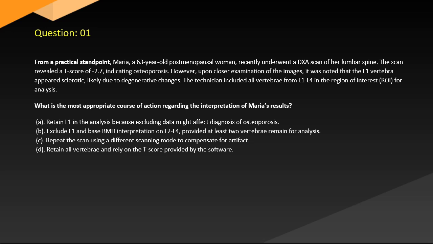A. Retain L4 in the analysis because excluding data might affect diagnosis of osteoporosis. B. Exclude L4 and base BMD interpretation on L1 to L3, provided at least 2 vertebrae remain for analysis. C. Repeat the scan using a different scanning mode to compensate for artifact. D. Retain all vertebrae and rely on the T-score provided by the software.